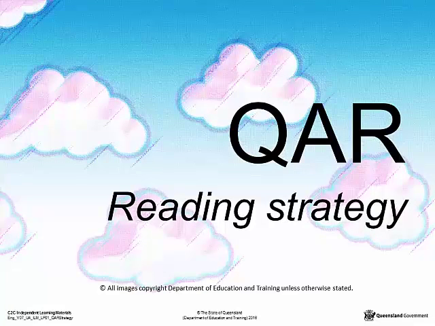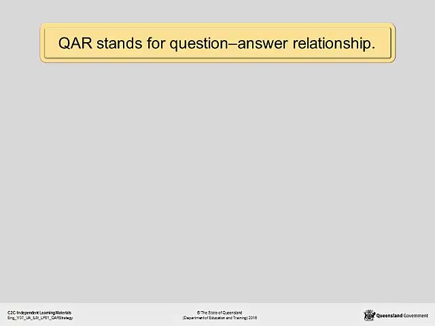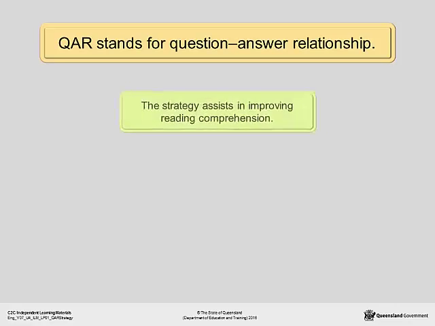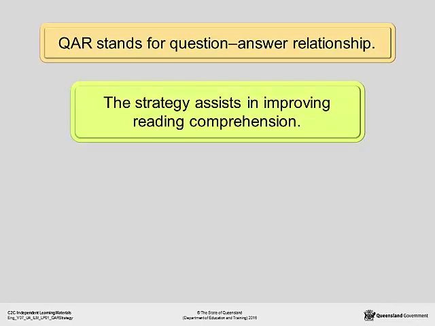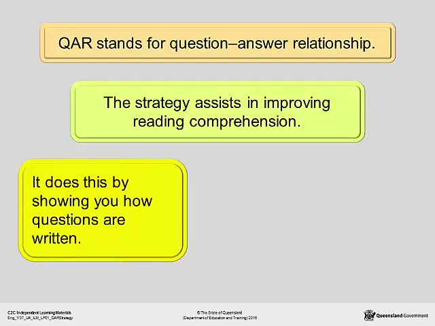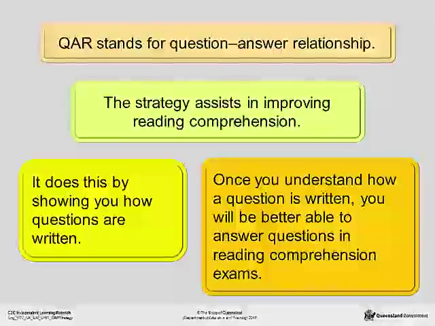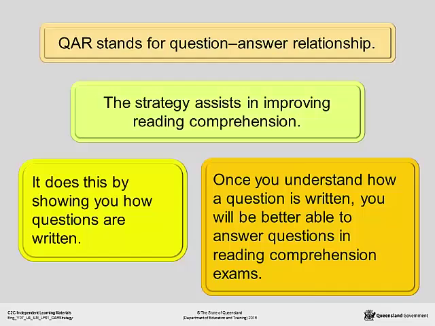In this video, we are going to revise the QAR reading strategy. QAR stands for Question, Answer, Relationship. The QAR strategy assists in improving reading comprehension. It does this by showing you how questions are written. Once you understand how a question is written, you will be better able to answer questions in reading comprehension exams.